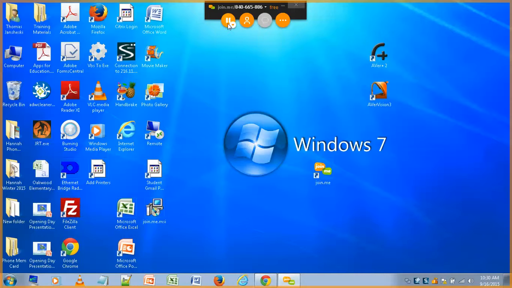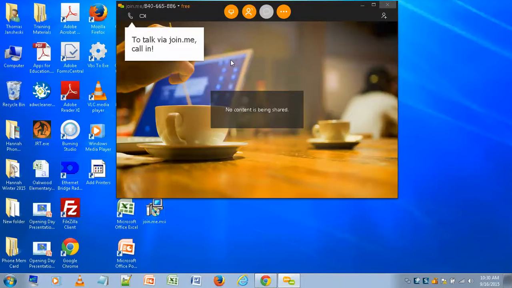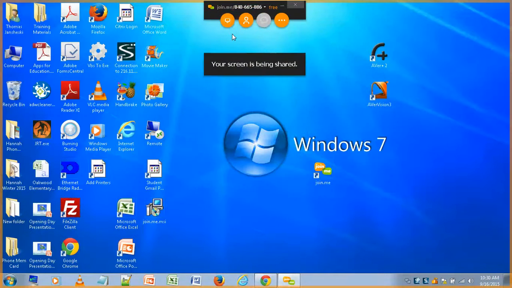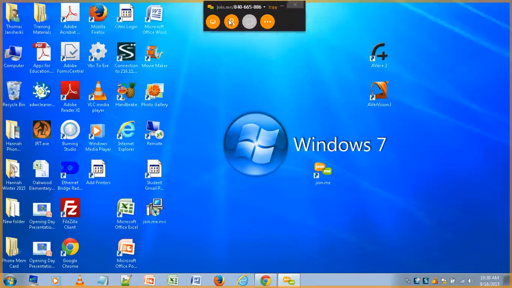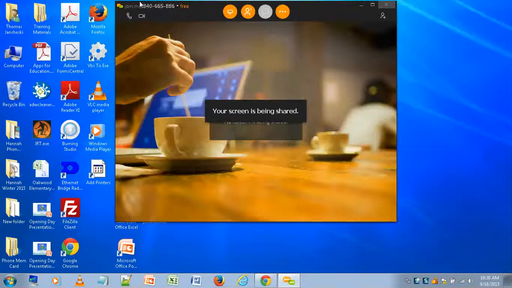You can also hit that same button, which now will turn into a pause if you don't want them to see what's on your screen. So if you're finished, you can stop sharing and then you can go back to sharing, just as long as they're connected to that number. This number will stay here for as long as you are continuing this meeting, regardless of how many times you share or stop sharing.